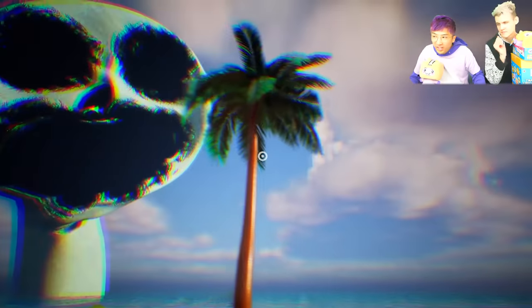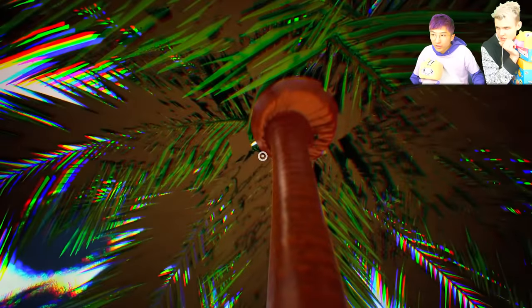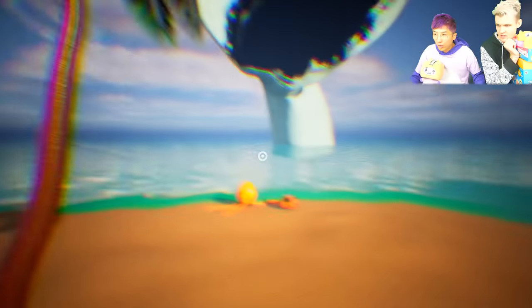There's another myth we're gonna test out, which is that there's actually a secret coconut item you can get in this tree. Coconut item? You think there's like a secret coconut you can pick up off this tree? Maybe, that would be nuts. I don't see it. Maybe you could use it and like bonk somebody with it. You can stand on the tree though. Wow, that's actually really cool. Wait, this is so cool, guys. So this island is actually definitely real. There's no coconut though, that's myth busted.